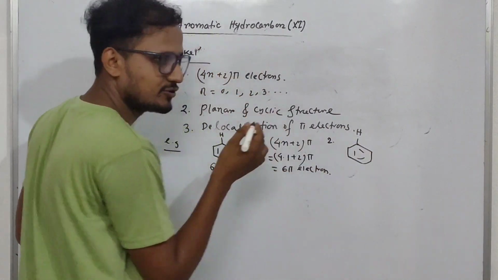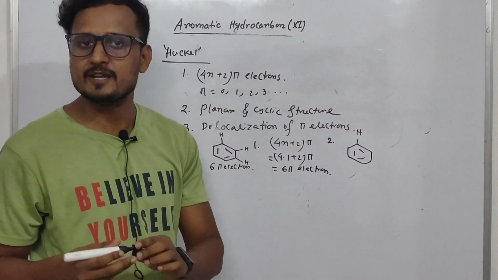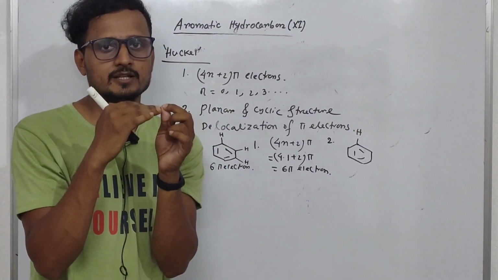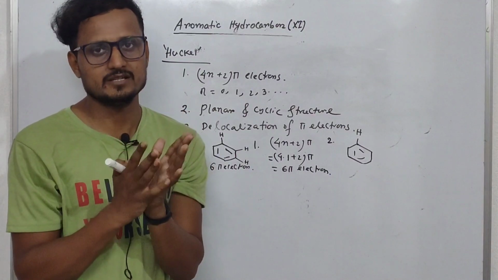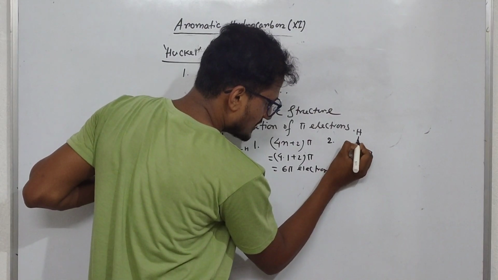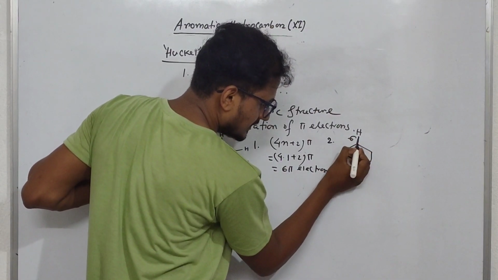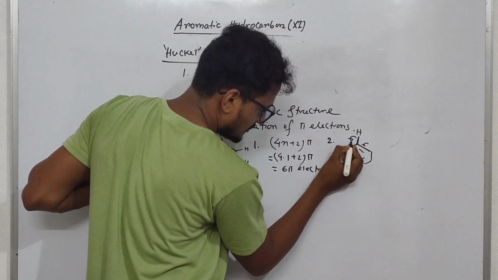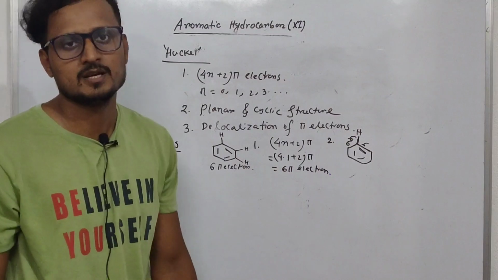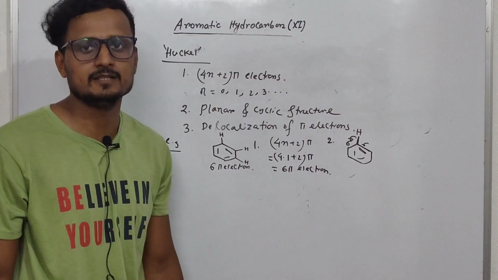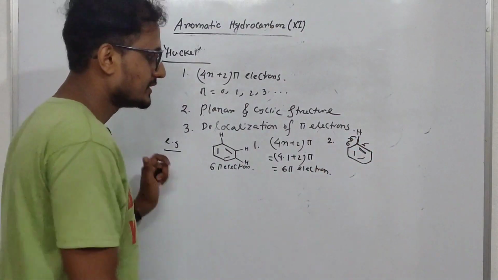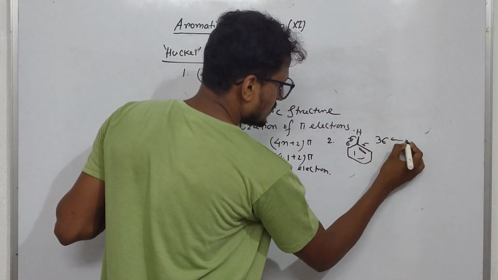Carbon has one hydrogen, we know. And how to calculate the hybridization? The center carbon should have at least 3 sigma bonds surrounding it, so that it will be sp2 hybridized. Like this carbon has one sigma bond, this is also sigma, and this is also sigma. The pi electrons will not be considered, because pi bonds do not participate in the calculation of hybridization. So how many sigma bonds are there? 3. So 3 sigma means sp2.